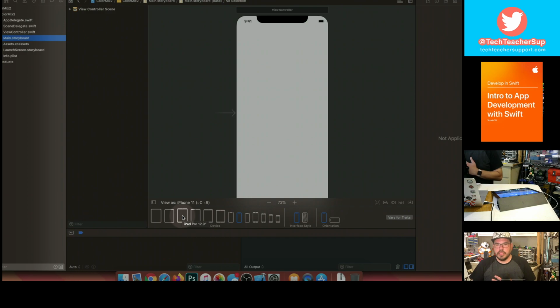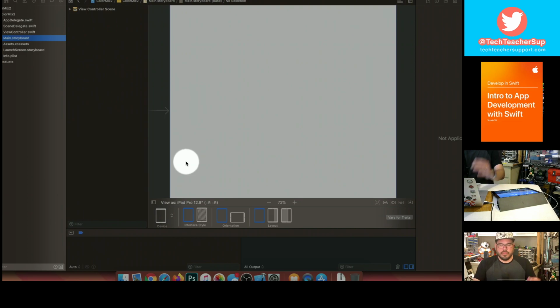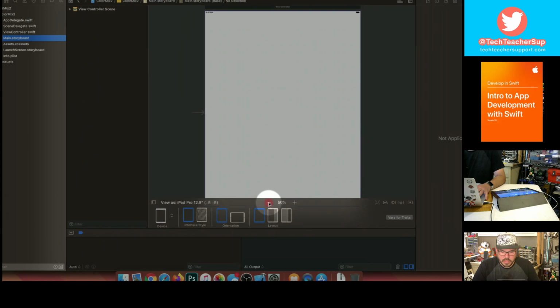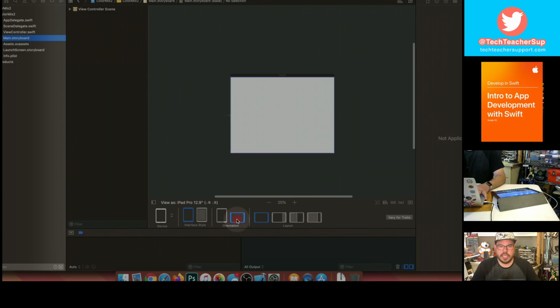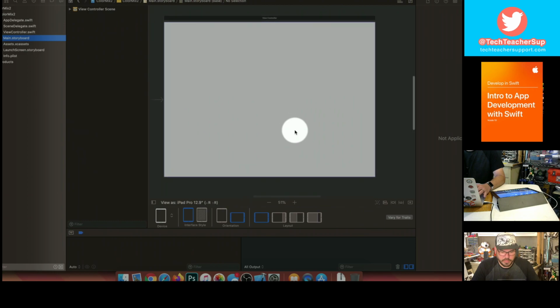That's the one. So I'm going to click on that. All right. And boom, fills up my whole screen. I'm going to zoom out a little bit. All right. There's my iPad screen. And since we are orientating it like this, let's orientate it like that on our screen. All right, I'm going to zoom up a little bit here.